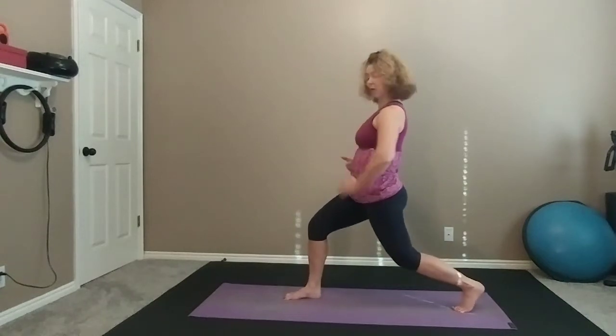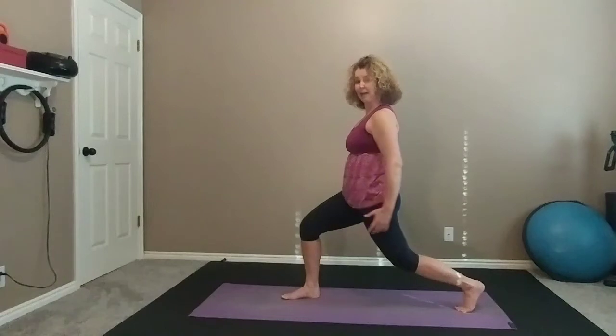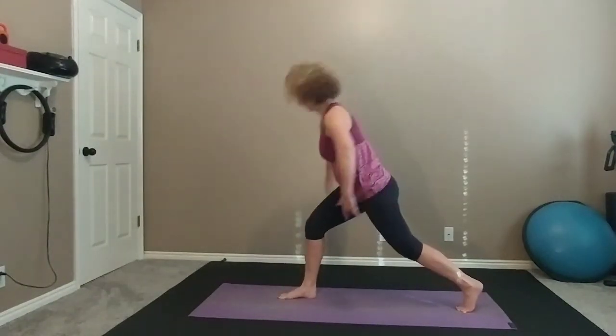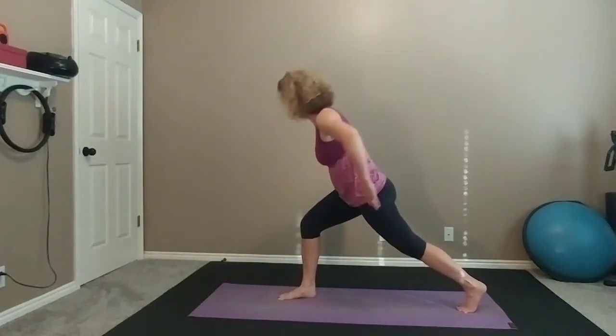Hold position center. Drop the chest forward as if you're going to touch the floor. Come back up. Touch the floor. Come up. Touch the floor. Come up. This time actually touch the floor and put your weight on your hands.